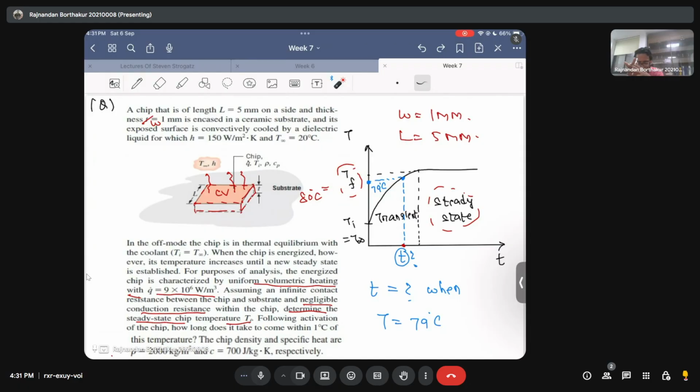And so what we did is we calculated two things. First of all, the steady state temperature, where we say that at steady state, just by applying an energy balance, whatever energy is generated will just be dissipated out. But in transient mode, we are asked to calculate the time at which the final temperature is just 1 degree Celsius of the steady state value. In that context, we need to do the transient analysis, where we actually solved an ODE, which is a non-homogeneous first order ODE. And then we used the concept of integrating factor to calculate that. I have to check the algebra once again, just to be sure that I am doing that right. But you can also do this at your end, and then please let me know what final answer you get in this scenario. Okay.